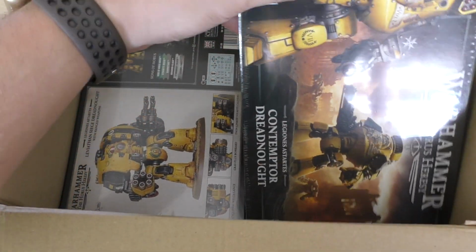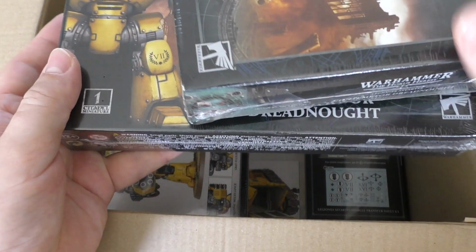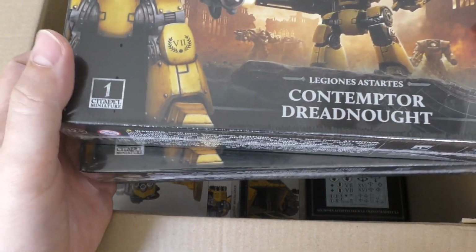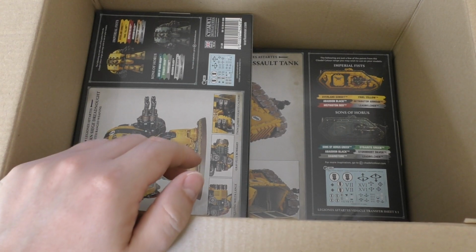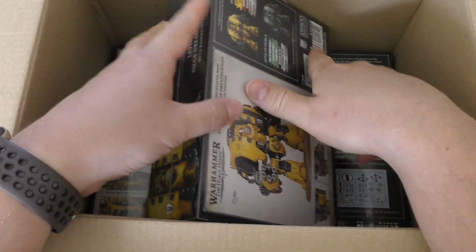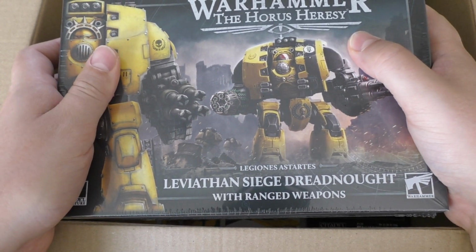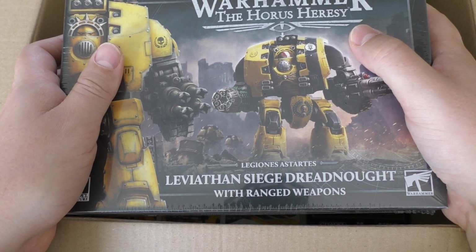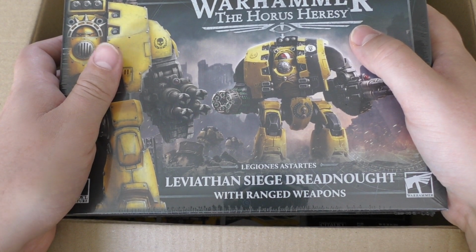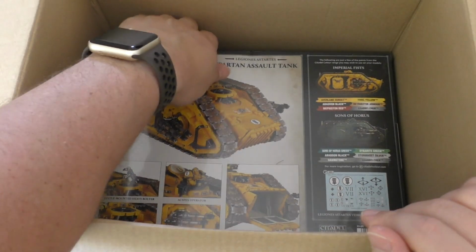We've got a Contemptor. We've actually got two Contemptors because I'm planning to do weapons and things like that, so we'll have a look at those. I think the unboxing is due tomorrow for the Contemptor. The Leviathan will be the start of next week too for that unboxing. I've already built the plastic one with the close combat and the Dark Angels one. Check out my review of the plastic one.